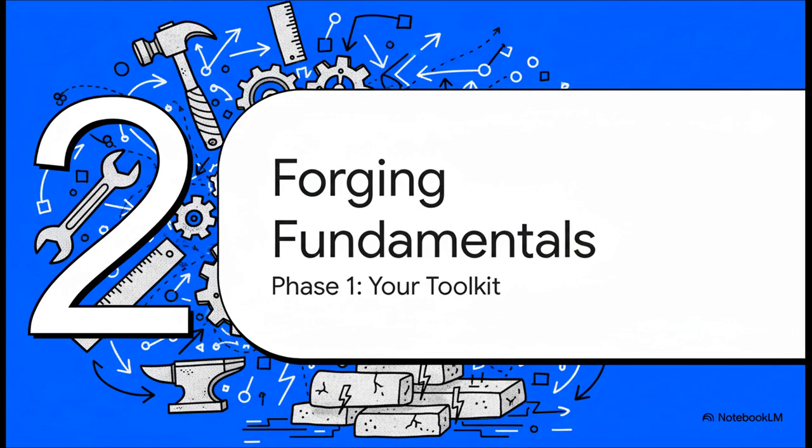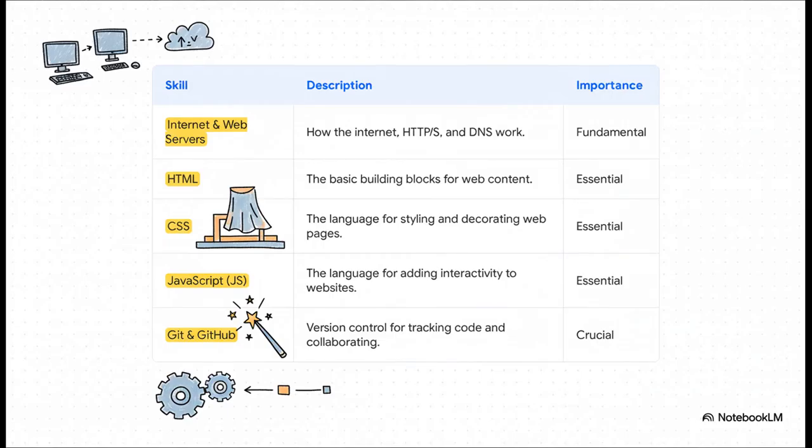Okay, let's get into phase 1, forging the fundamentals. Just like any good craftsperson, you need your core set of tools. These are the absolute non-negotiables. This is the foundation that everything, and I mean everything else you build, is going to stand on. So let's break down this toolkit. It all starts at the top, just understanding how the internet actually works. How does your browser talk to a server?